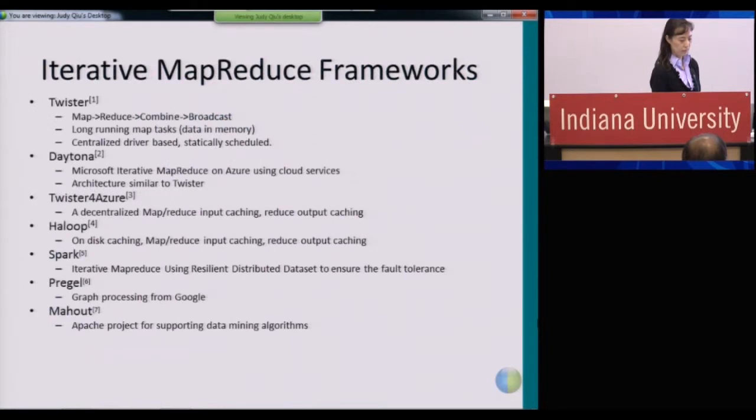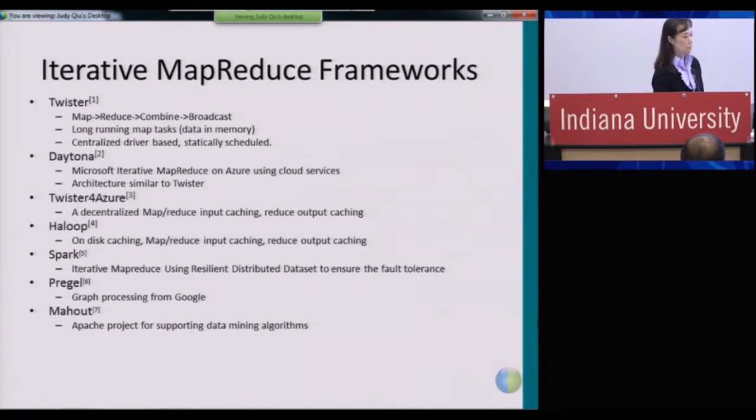Looking at the whole scope of iterative MapReduce frameworks, we can see a lot of state-of-the-art systems. Our system is Twister, but there's a sister project at Microsoft called Daytona, released last year. The structure is almost similar to Twister, but it's running on Azure systems. And tomorrow, Selena will talk about Twister for Azure, another version of iterative MapReduce on the Azure Cloud.